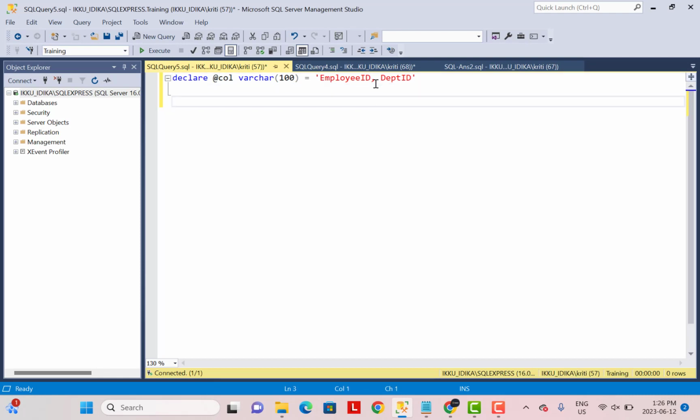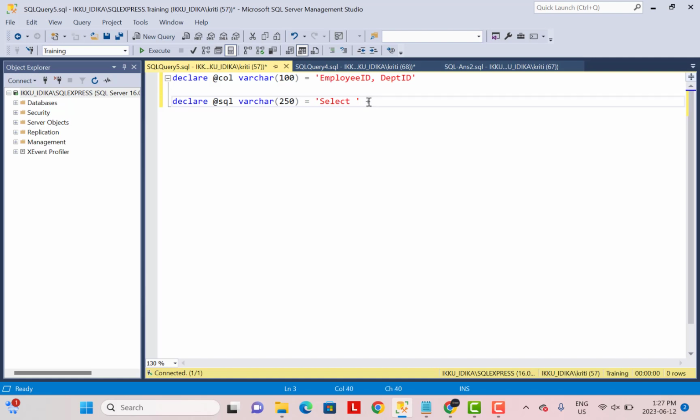And then I'm going to declare a dynamic SQL statement. So DECLARE @SQL, which is again going to be varchar. In this case, let's declare it to be varchar 250, and I'm going to start framing my statement. Now my statement, I'm just going to concatenate the actual select statement with these variable values. So the first part of my statement is going to be SELECT. This is a string SQL statement that we are defining, so it has to be within quotes. So SELECT and then give a space and end your quote.